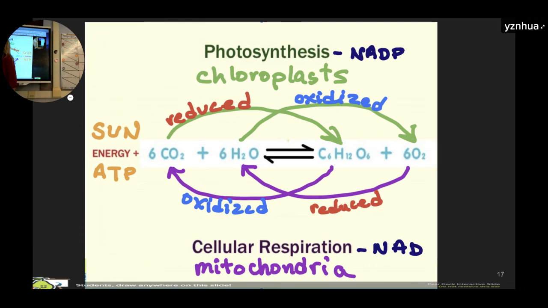Okay? And we remember NADP, we can think plants or photosynthesis, though the P stands for phosphate, but it works. And in that process, making sugars, that would be an anabolic reaction overall, right? So if I'm making sugars in an anabolic reaction, I need to have energy on the reactant side because it's requiring energy. That energy is going to come from where? The sun, right? And I'm going to reduce the CO2 into glucose, and I'm going to oxidize the water into just a plain old oxygen, okay? That is what you're doing in photosynthesis.